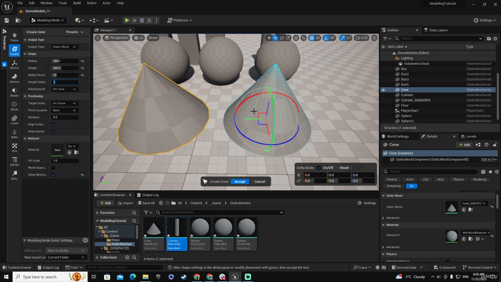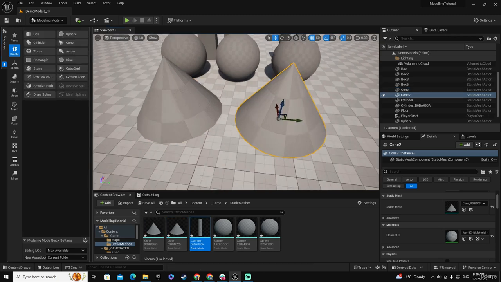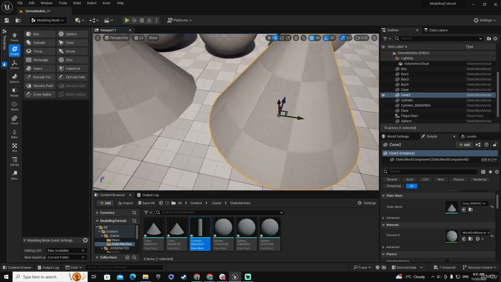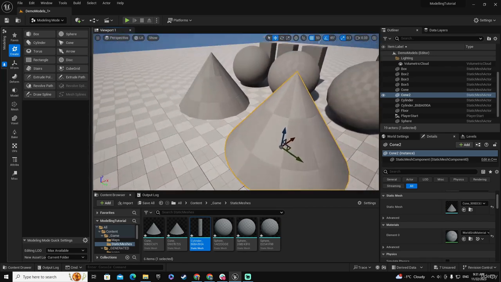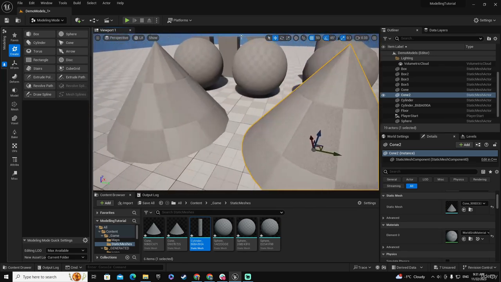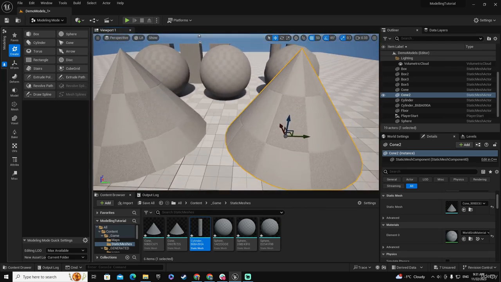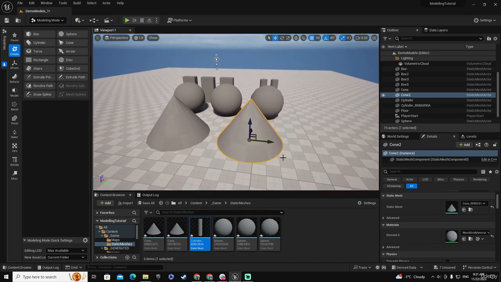Because I don't want to do anything else with this cone, I am going to accept it here. And now you can see the small difference between this mesh and this mesh that is here. So as I told you, it depends on the level of detail that you want to add for your scene.